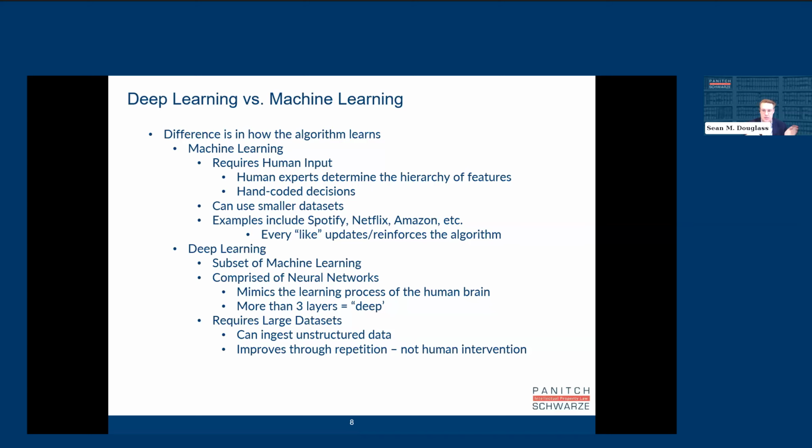Deep learning is, like I said, a subset of machine learning. Deep learning automates much of the feature extraction pieces of the process that we just went over. So it eliminates the manual human intervention that's required in machine learning. It enables the use of very large data sets because we're getting rid of that human coding and feedback process. It takes a lot of data, terabytes of data, in order to train a deep learning model.